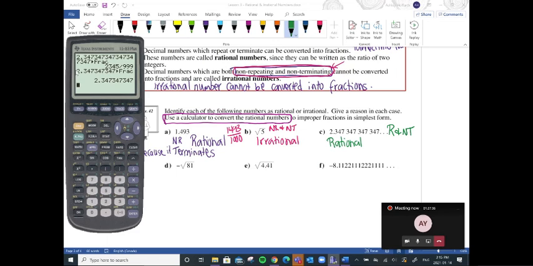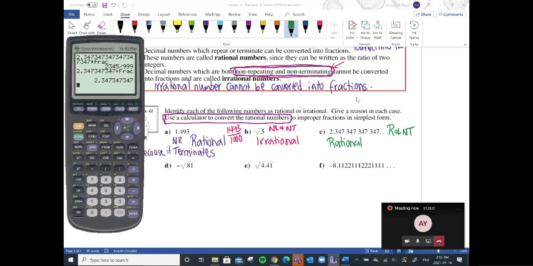If you did this question and didn't fill it in all the way to the end of the screen and go a little bit further, the calculator assumes it stops there and will give you the decimal back out, and you're going to think that's irrational because there's no fraction. So don't just depend on the calculator here.